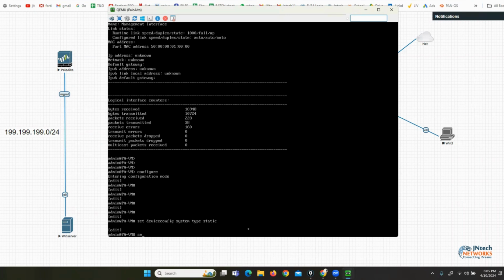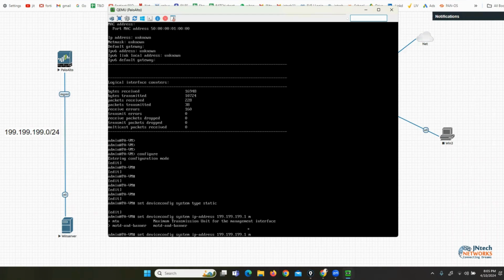Now set device config system IP address is a command. The IP address as per our topology is 199.199.199.1. Now the mask.